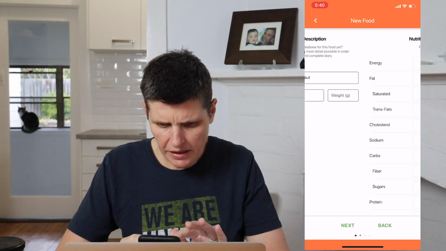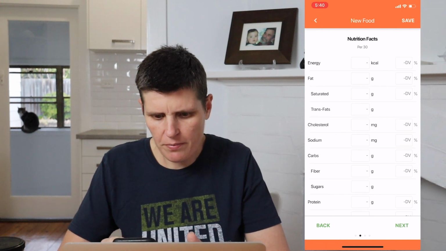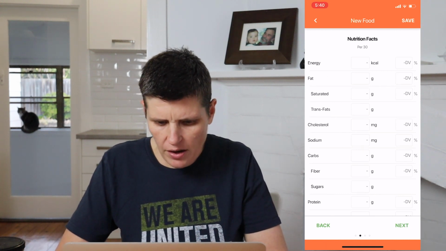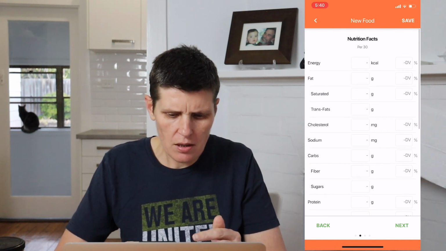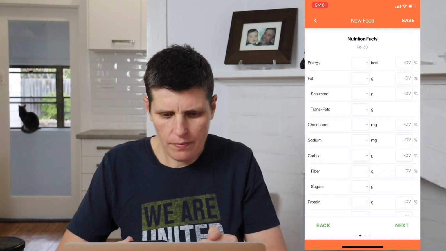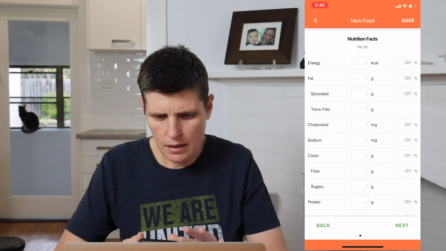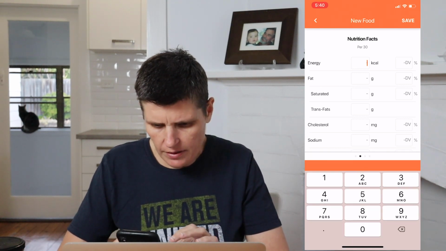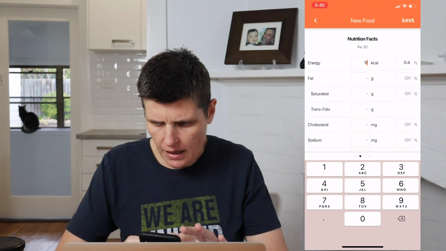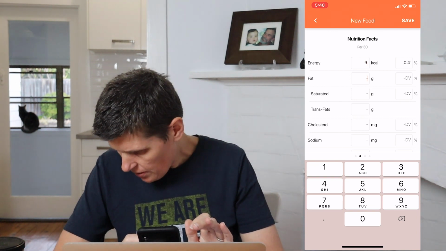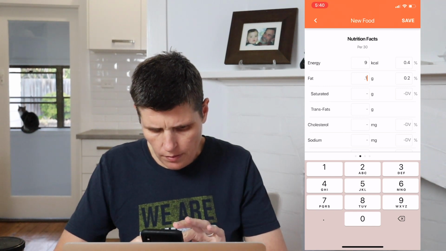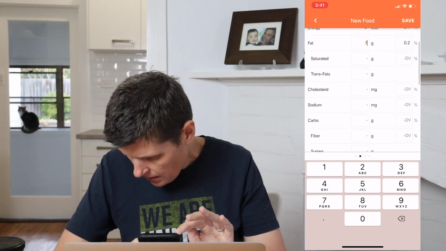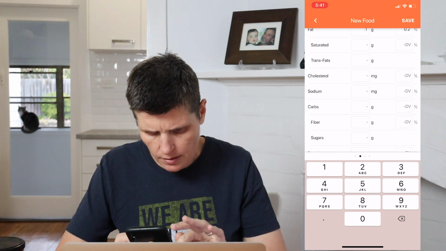Next, okay, so here is where we put in the information that we have. Now you may not have all of this information. The important stuff are the macros, so the kilocalories, the fat, the carbs and the protein. So we worked out the kilocalories was 9, the fat per serve is 0.1, the carbs is 1.7.